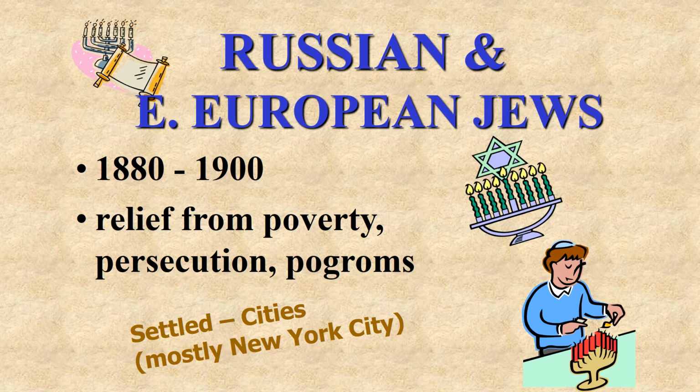So we had German Jews earlier in that second wave. We're going to get the Russian and Eastern European Jews during this third wave. And these are typically poorer. They have been oppressed by pogroms and persecution. We'll talk about pogroms in just a second. When they come to America, they will move to the Jewish communities and work for the established Jews that are there. It's a very tight community. They believe in education, and we're going to have a very large group come in from Russia and Eastern European areas.